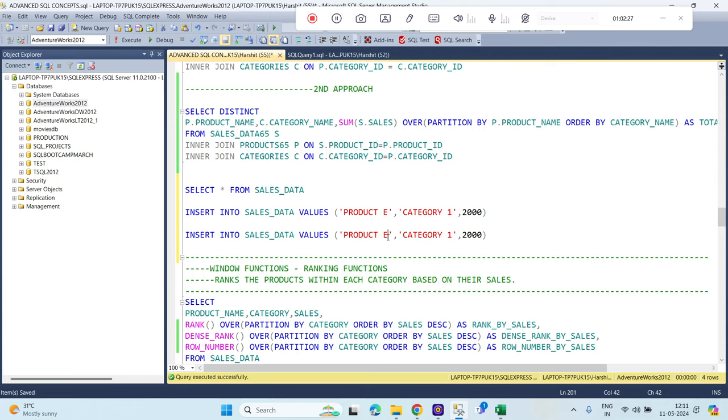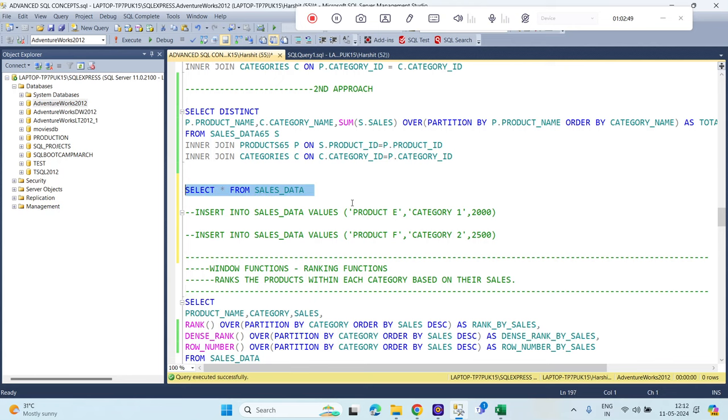Then I want to add product F, category 2, and let me add these two rows for now.